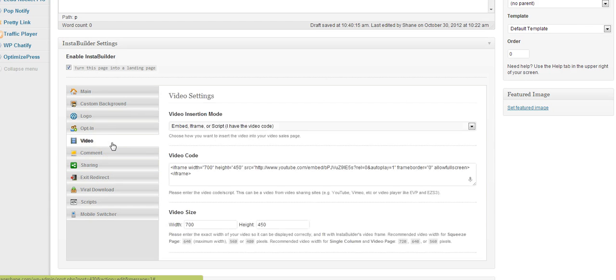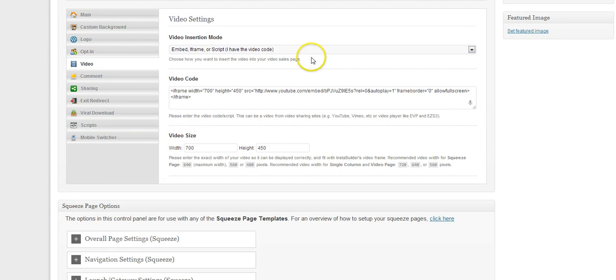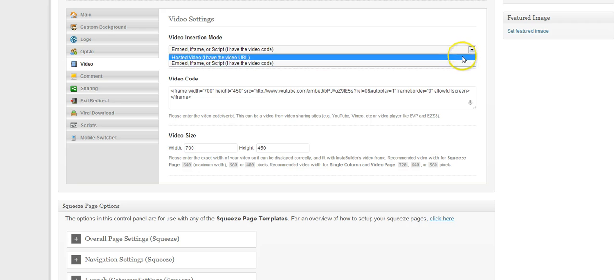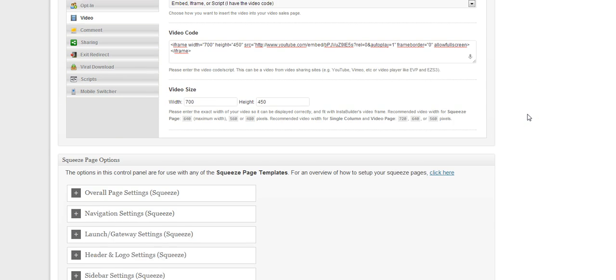What's next? Video. And here's what I was talking about with being able to choose. I chose on this particular one, I did the embed, iframe, or script. Or you can just choose hosted video, and that's what I did on the other one. So all I did on the other one, whenever I clicked that, it has a spot where you can drop your MP4 link, say from Amazon S3. And then right here is the YouTube embed code, and I doctored that up a little bit. You can see I put in the code right here for no related videos at the end, and then the code for autoplay, because I like both those features. And then you would put your video size.